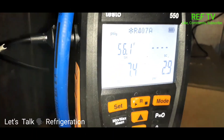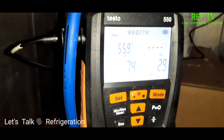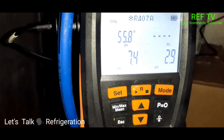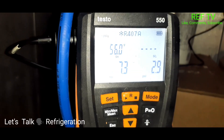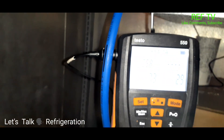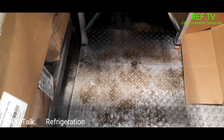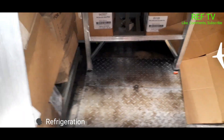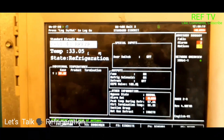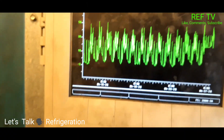Our refrigerant is now flowing. Before, our pressures were reading negative 4 on the suction side; now we're sitting at 7.4. Our superheat is 55 degrees. This box is pretty warm — it's been off for over a day. We'll let this thing pull down and come back to check the superheat. I'm going to run up to the roof and check my sensor to make sure it's reading 32 degrees. I can tell this cooler has been off for a long time — look at the ice on the floor, it's liquid. My temp sensor is in ice water and we're reading 32 degrees.